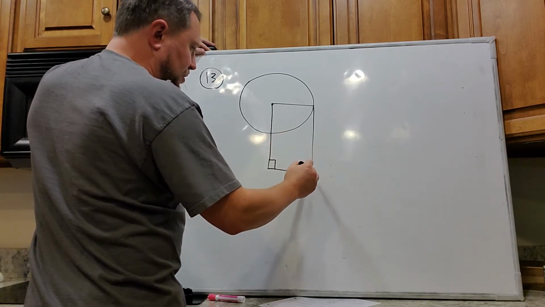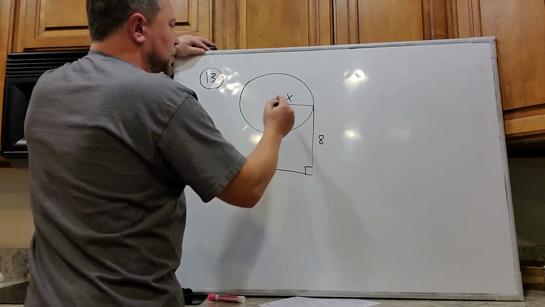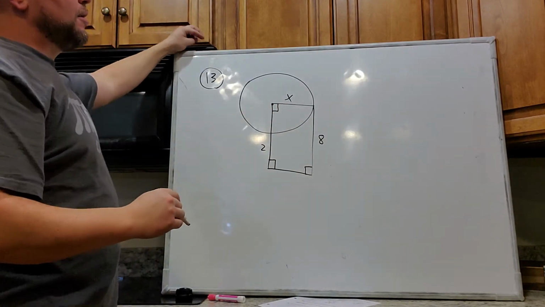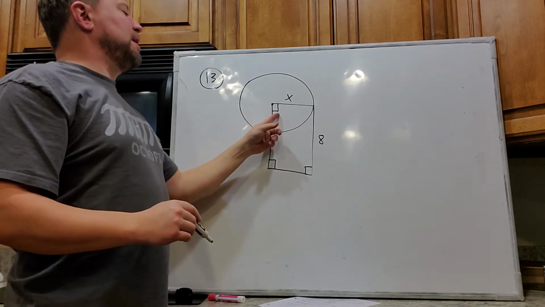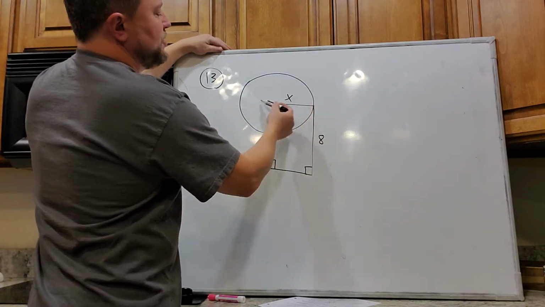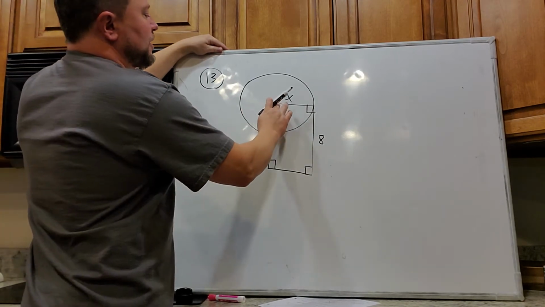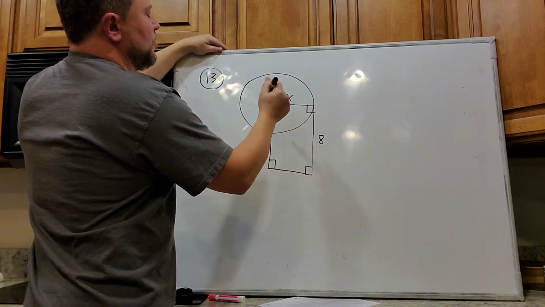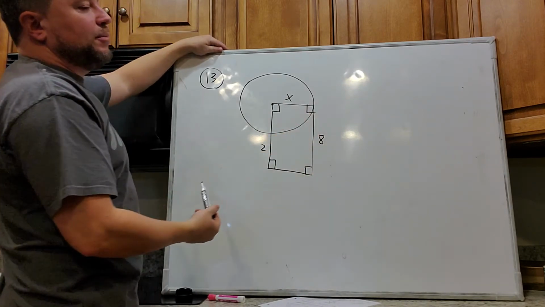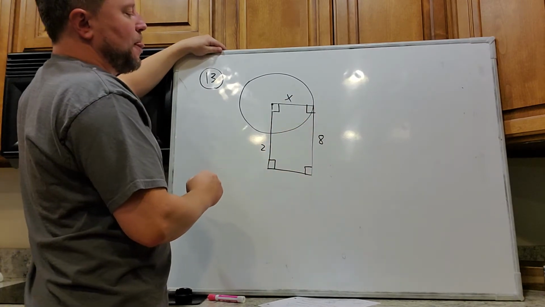Hold on. There's a right angle here, a right angle here. This is 8. This is 2. And they want to know this. Oh, and they mentioned that's a right angle too. They don't even have to put a right angle for all 3 of these. You should already know a tangent meets a radius at a right angle. But even if I didn't give you this, 90 plus 90 plus 90 was 270, so that had to be a 90 anyway. So basically what I'm trying to point out is we've got a rectangle.